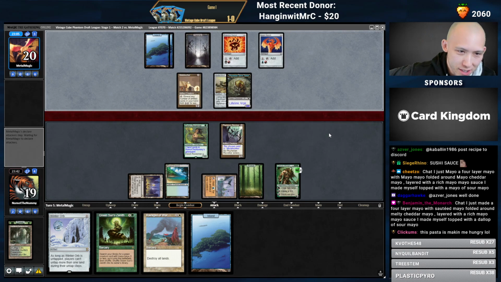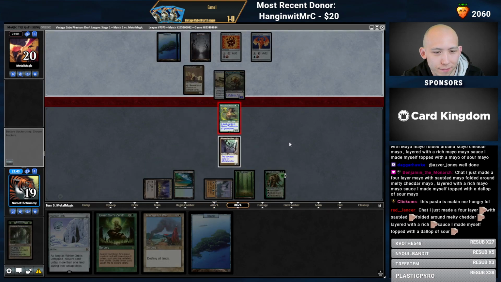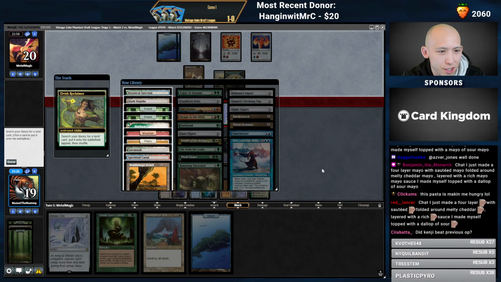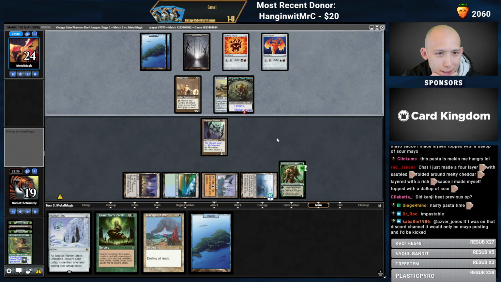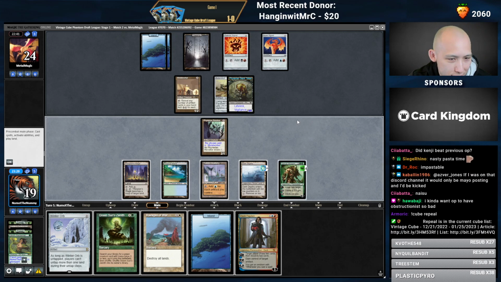You pastas. Get your nasty pastas out of here. I did win the previous match. The life gain from the Batterskull, kind of annoying. Oh. Interesting.